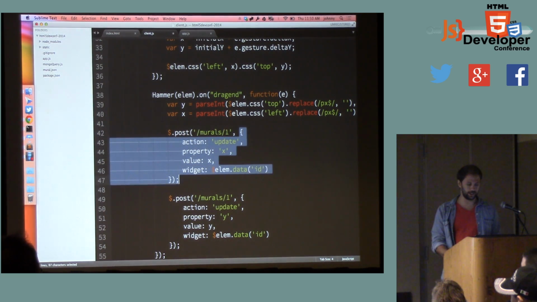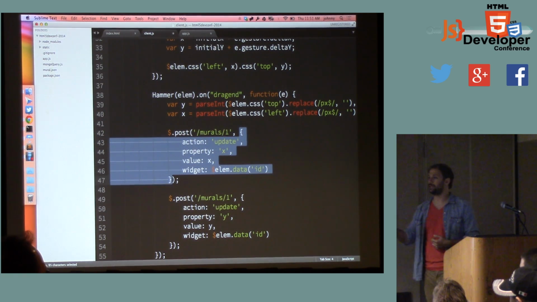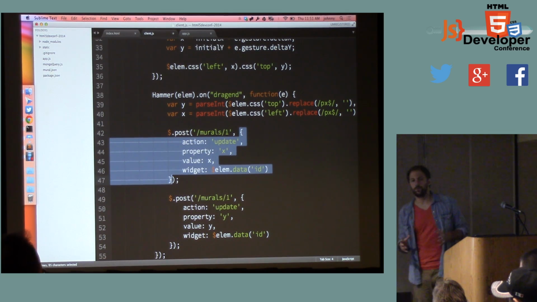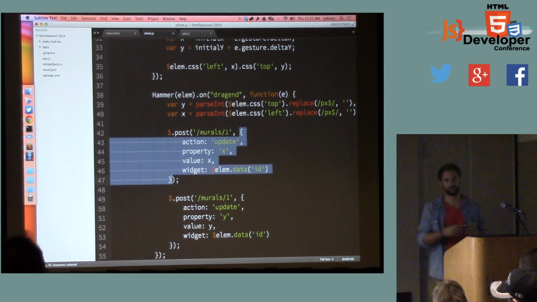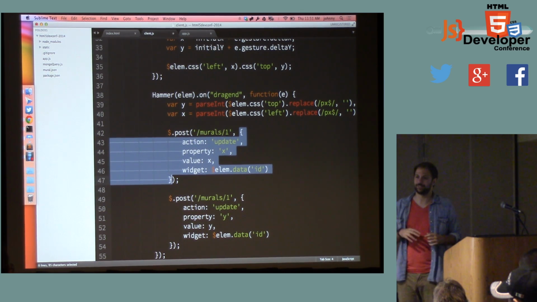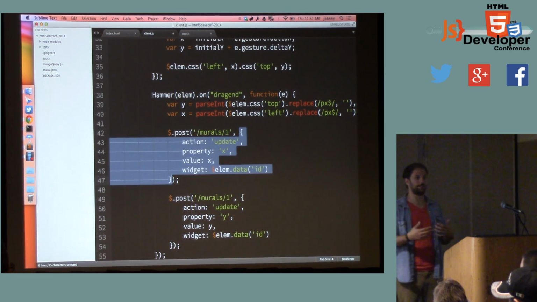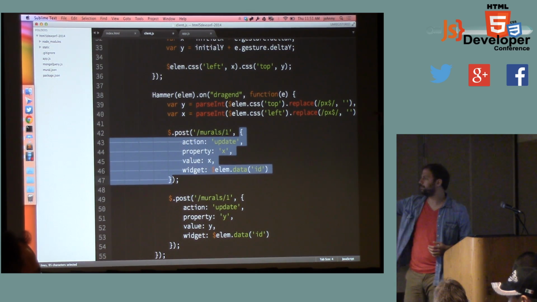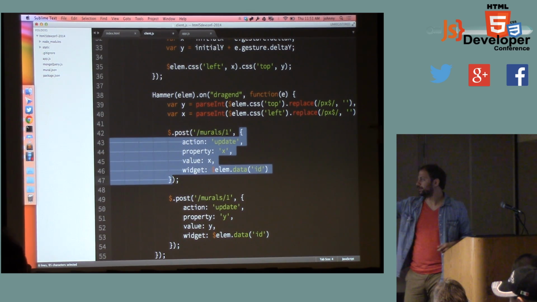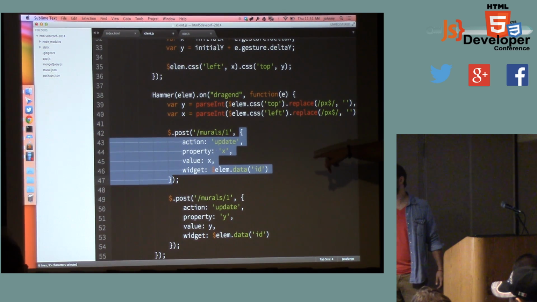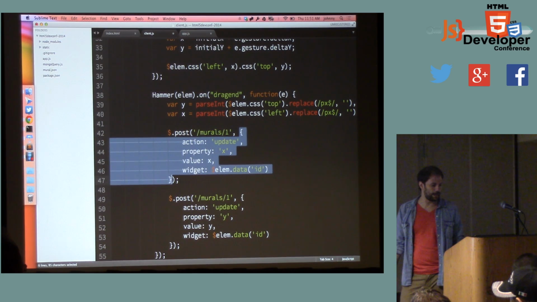What I'm doing here is posting back to the server an operation. We work with operations, so we create this sort of pipeline where we send stuff and stuff gets converted into MongoDB kind of queries. So what I'm saying here is update the property X with the X value, which I'm reading from the DOM for the widget ID, and the same for Y.